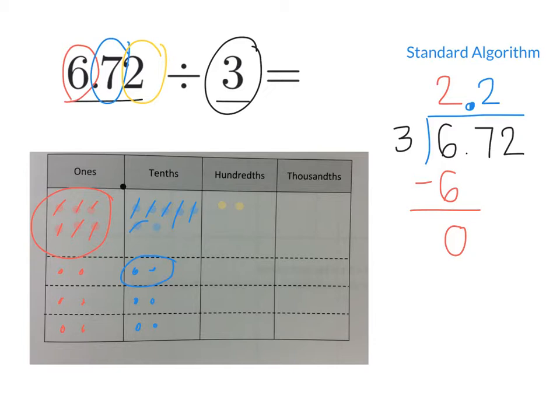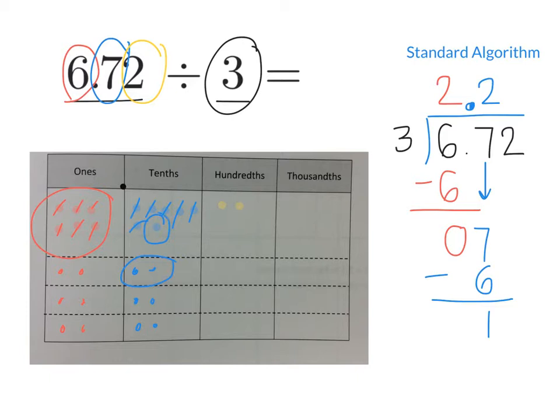By the way, I'm showing that I have 7 tenths that I'm working with. Okay, now, how many tenths did I use up? How many tenths did I cross out? 6, otherwise known as 2 times 3. Okay, so let's record that I used 6 of them up and take those away. How many are left? 1.